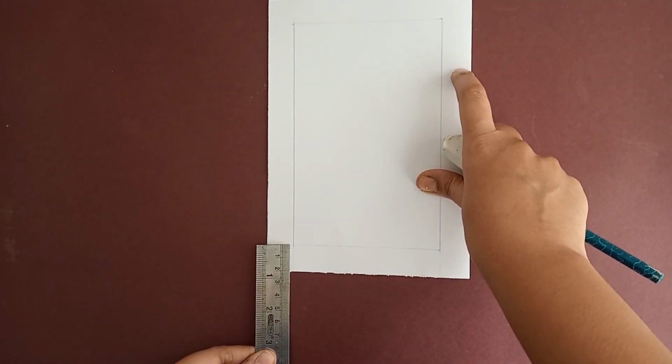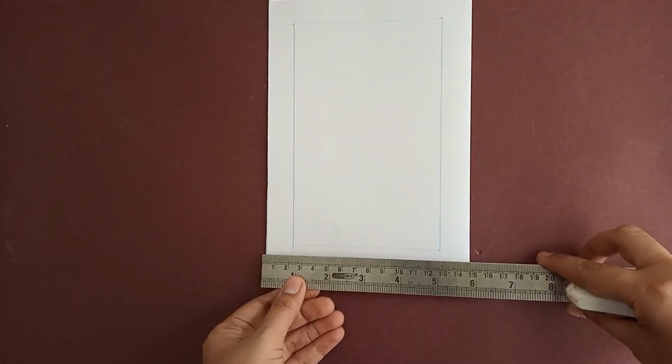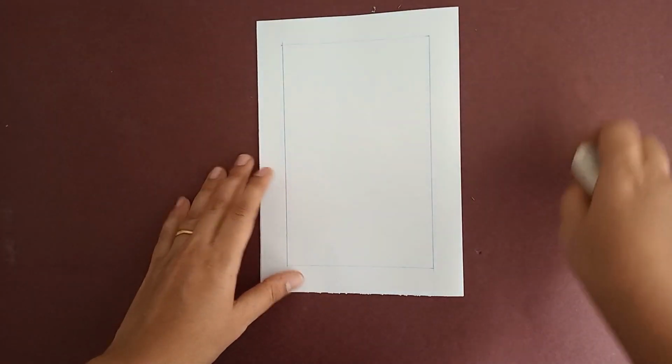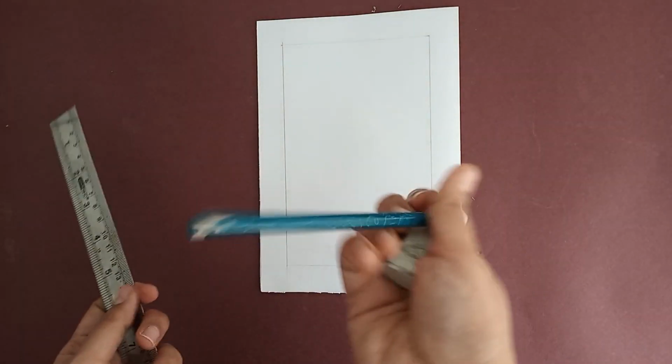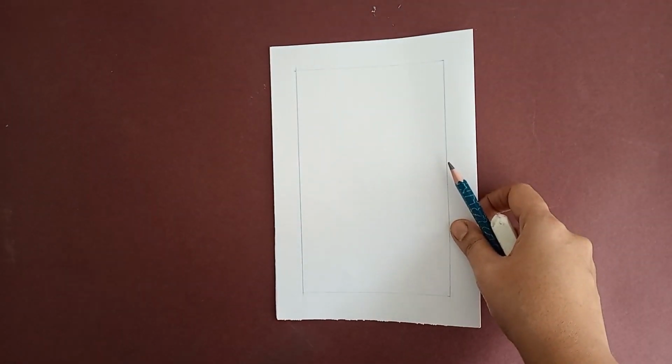Mark 2 centimeters from each side and draw a rectangle in the center. Your card will be in the inner rectangle and the outer rectangle is the border. Whatever you got to stamp, stamp it in the inner rectangle.